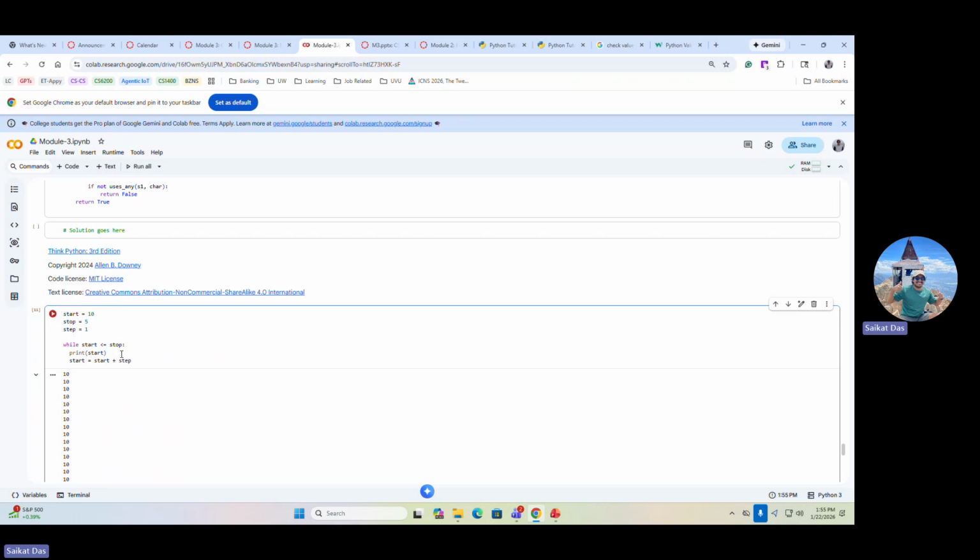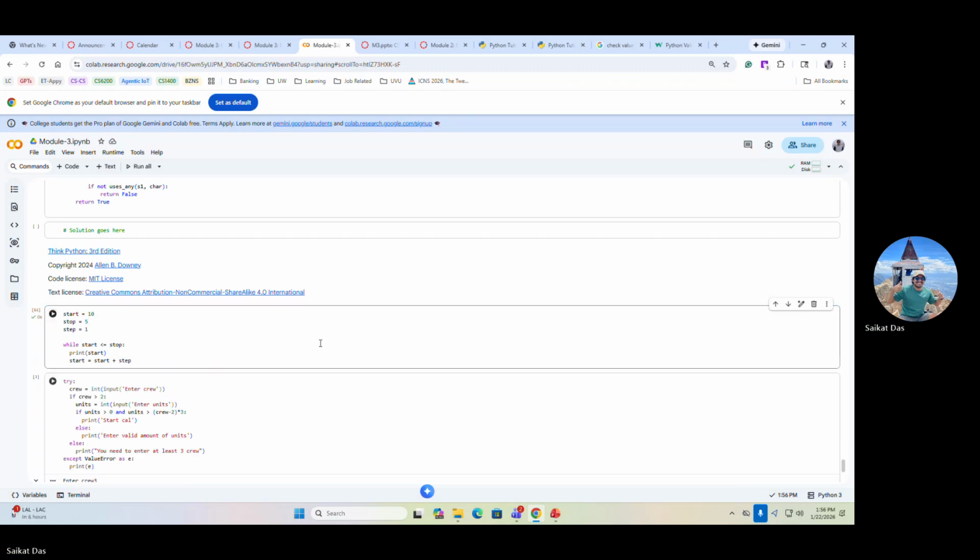You're starting from 10 and ending at 5, but you're incrementing. That means you're controlling the loop the other way, and it is also an infinite loop. It doesn't run, as it knows it never ends. You're incrementing by 1 from 10 to 11, 12, 13, 14, but it never goes to 5. That is never going to be a true statement. Okay, so this is an infinite loop.